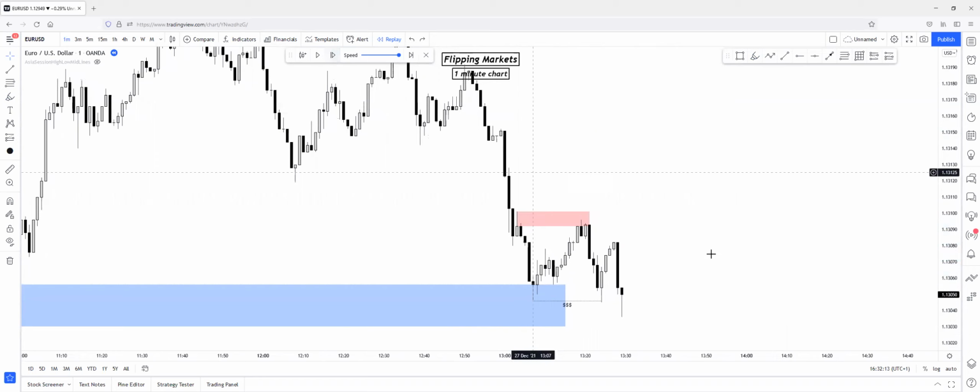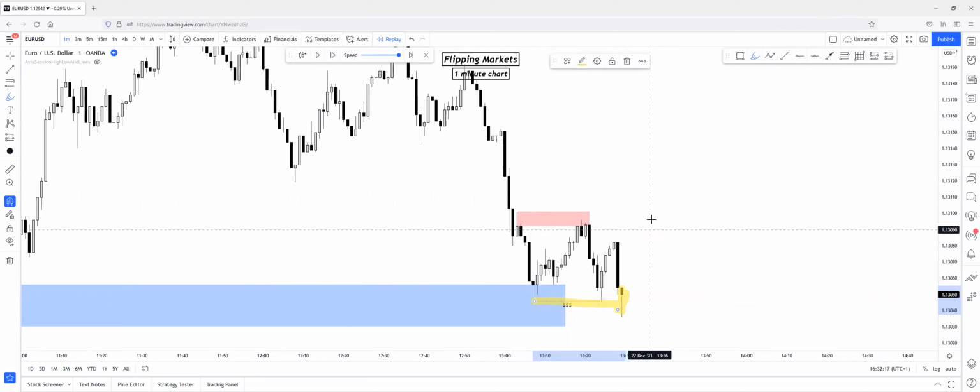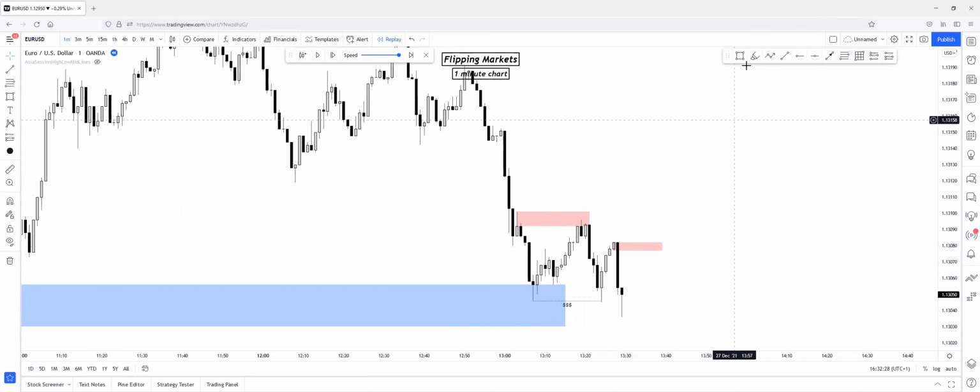As you can see, the sweep happened with this candle here. This is a perfect sweep candle. This is the last supply zone that caused this sweep and almost a break of structure to the downside. So if this supply zone breaks, or this supply zone breaks, we will have a flip or a change of character scenario. Let's see what happens.